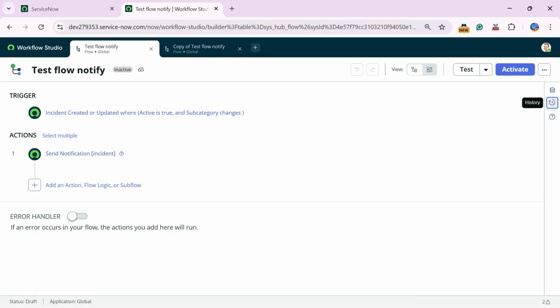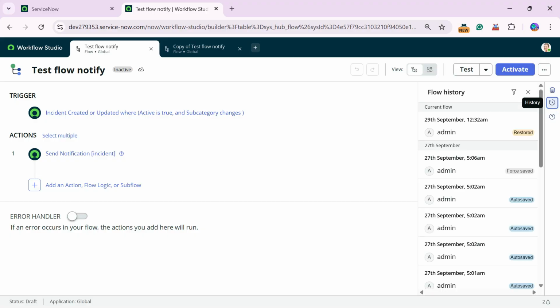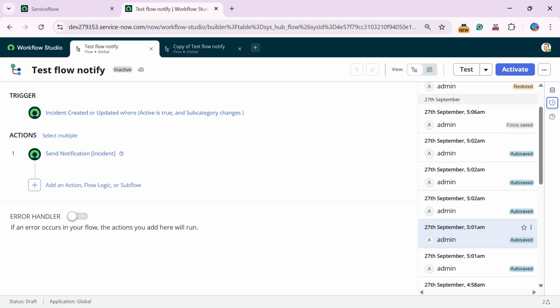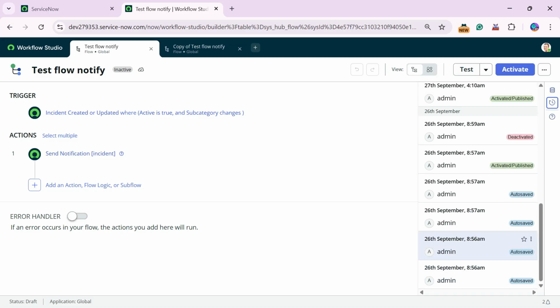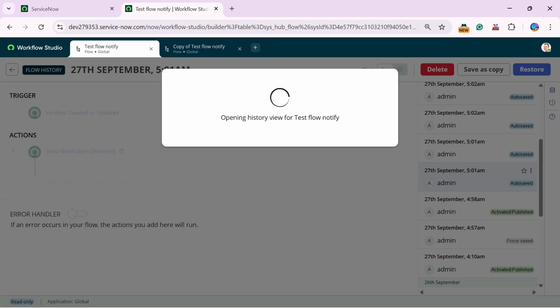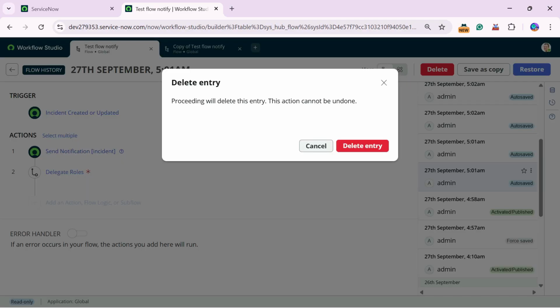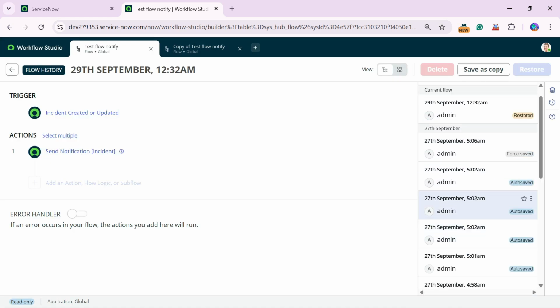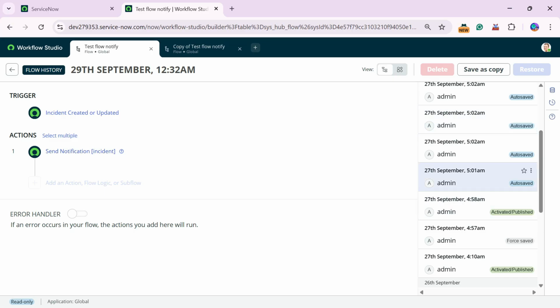Talking about delete, we can delete any of the versions as well. So suppose I am trying to delete this version. So I will delete an entry. This 501 entry will go. There are two. One is removed, the 501 entry.